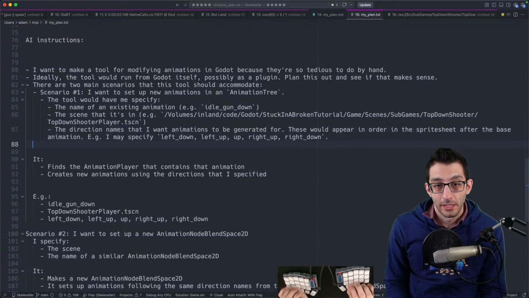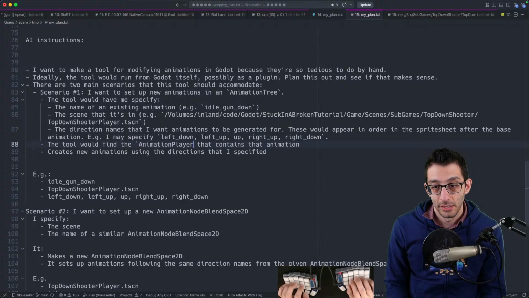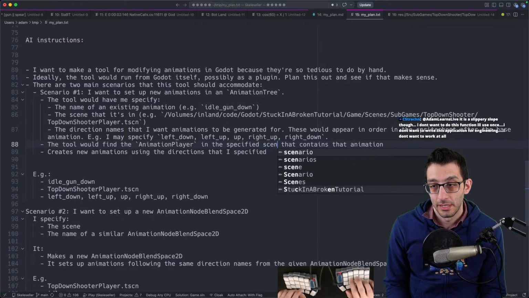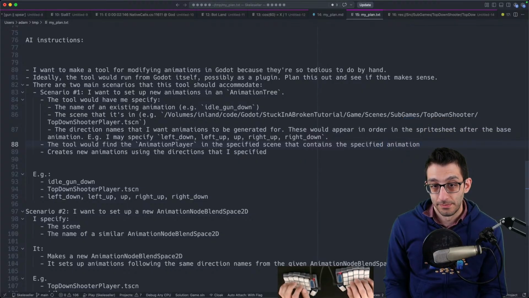Then the tool would find the animation player in the specified scene that contains the specified animation, and then create new animations using the directions I specified.